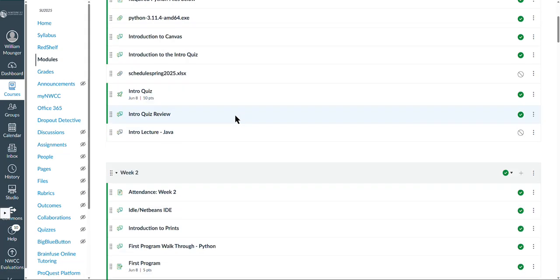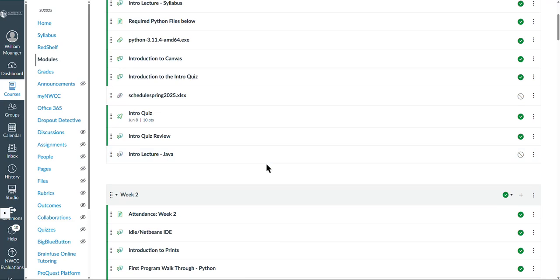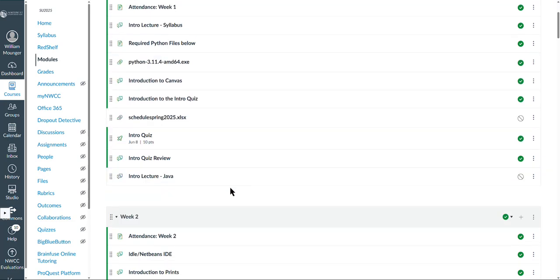Now, let's see. Other important points I want to point out. All right, here's a big point. I probably mentioned it in the intro syllabus as well. The big thing about AI. Now, this course is set to teach you how to program. And AI, artificial intelligence, well, machine learning is the technical term for it. It's not truly AI. It is a great tool. You can use it for all sorts of things.